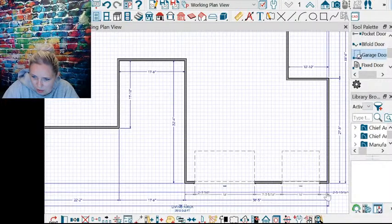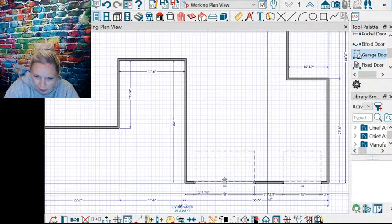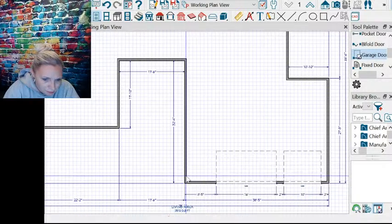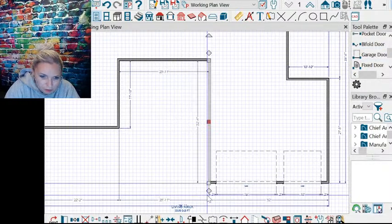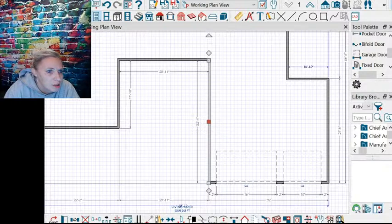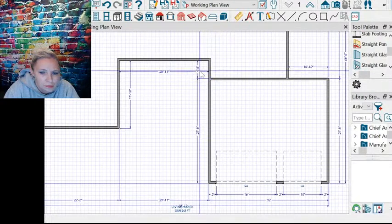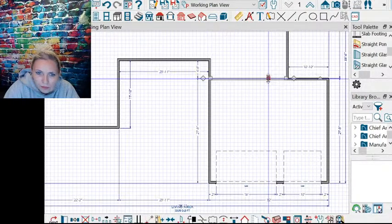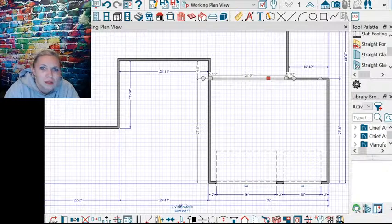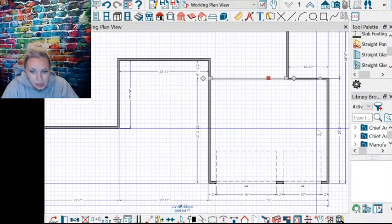Generally, when I'm doing these, we'll start out 2 foot from the corner. We'll do about 2 foot here, and then 2 foot there. Okay. So right now that puts our garage. Just going to quick change this wall from a siding 6 to an interior 6, and all that means is even though it's framed the same, it just doesn't have siding on one side, obviously.